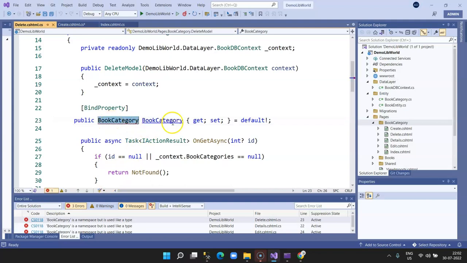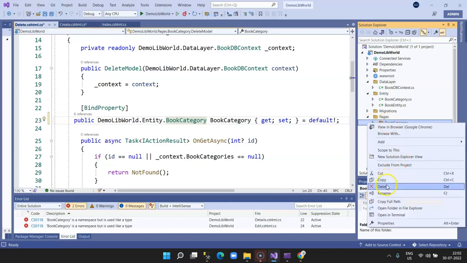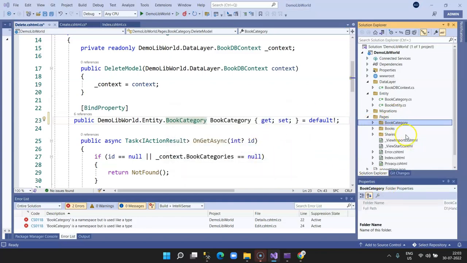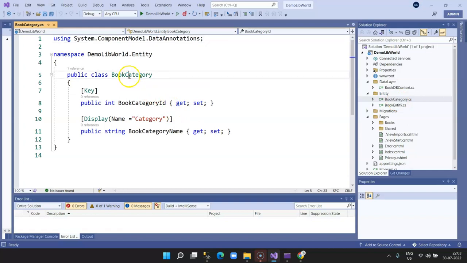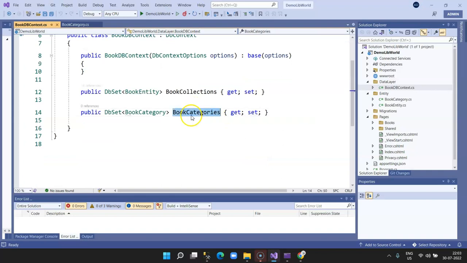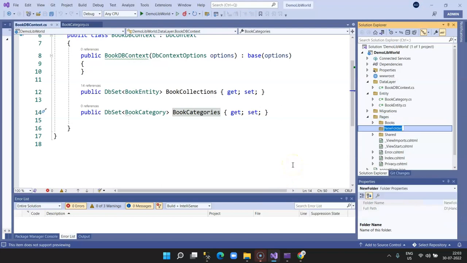So what I have done is that I have created the same classes everywhere, like the book category entity class as well as the pages folder also create a book category. If I want to really avoid this sort of thing, what I can do is just delete this entire folder instead of making the code change. I know my entity class is book category, and I also have the table name as book categories. What I do is I create a new folder and name it category.